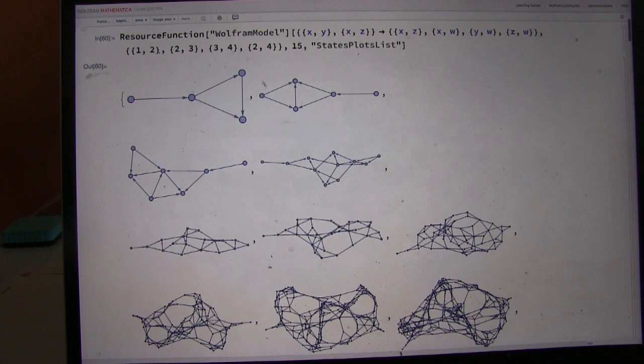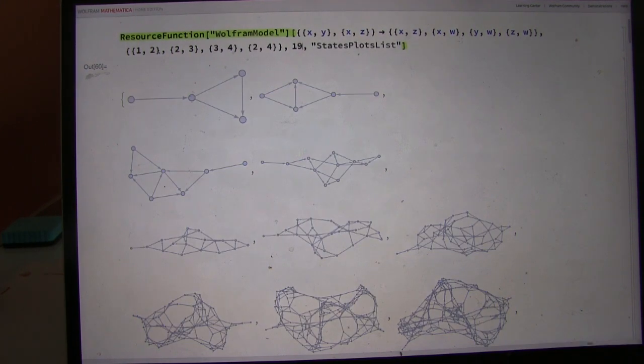Actually, going out to 15 takes a long time, so we'll only do 9. But you could modify this rule. 19 will take longer than 15, so let's just do 9. Then we'll get 9 on the screen. So how would you like to make just a simple modification to this rule? Well, let's add 2 new points instead.